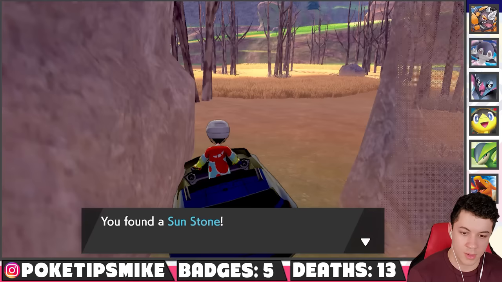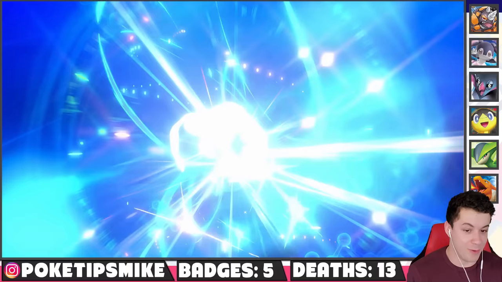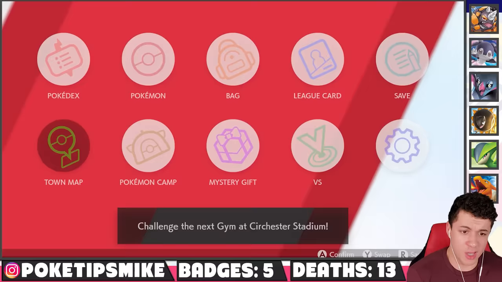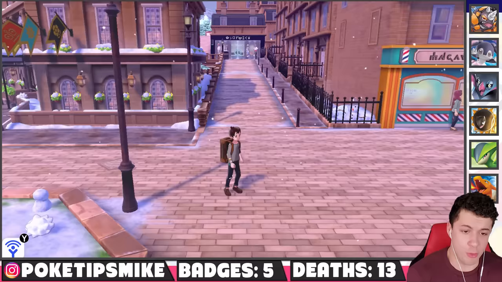Okay, perfect. So now let's go ahead and use this thing on Tonks. As much as I like the baby form, we really need a Heliolisk if we want to do anything with this in battle. And there it is. Congratulations, your Tonks evolved into a Heliolisk. Also, I'm actually pretty sure we could go to Route 9 right now as well, so let's do that before we go to the gym.